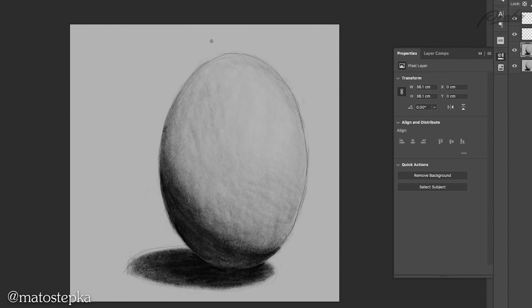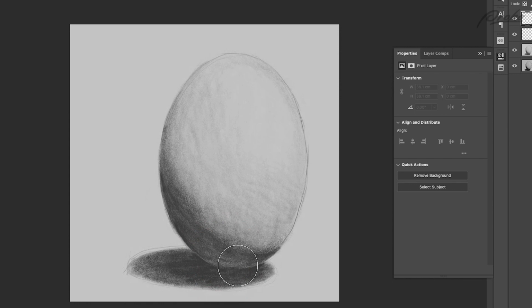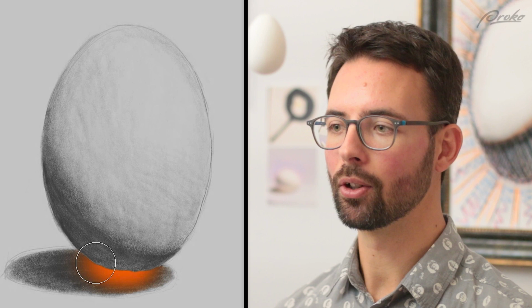So what I'll do to start with is lighten the values. So just from that very dark shadow, I'll bring all the darks up. And then I will add occlusion shadow back into it. So first in the cast shadow, I'm working with black with a soft brush. And basically I'm adding occlusion shadow right here. Occlusion shadows again happen wherever two surfaces are getting close to each other, blocking the ambient light.